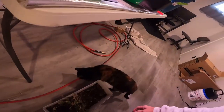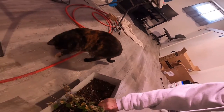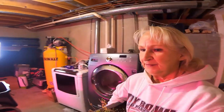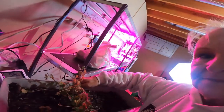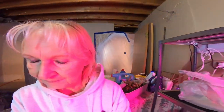Okay, let's take Miss Verbena into the growing room and get a handle of it so I don't dump it all. Okay, I'll put it up here for now. And I'm sure I can find a little pot to put her in. Here we go.